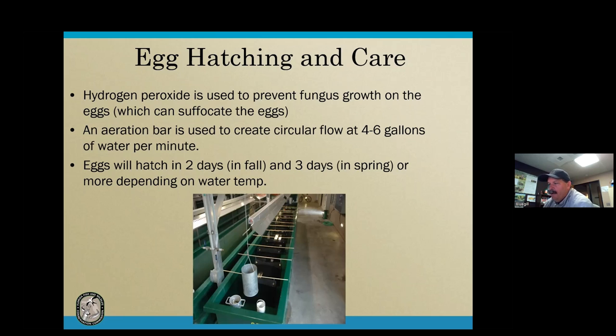For stocking largemouth bass, putting fry out in ponds or in some fertilized water body is easiest. There's a lot of work being done putting them on Otohime right out of hatch — starting on Otohime micro diet and moving up to Otohime C1, which is what I used when feed-training. That can be done too, but it's very intensive. If you're dealing with large numbers, I think pond rearing is easiest — they do well out there and handle pretty well when you bring them back in.